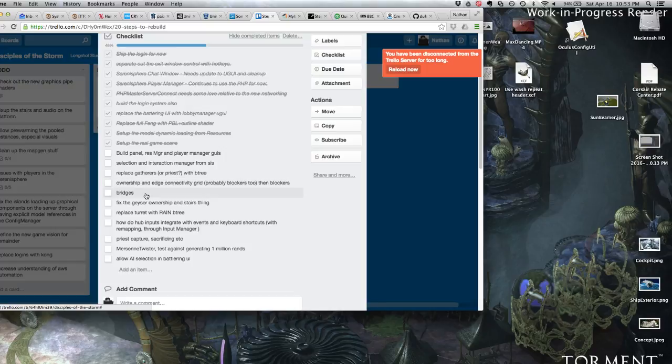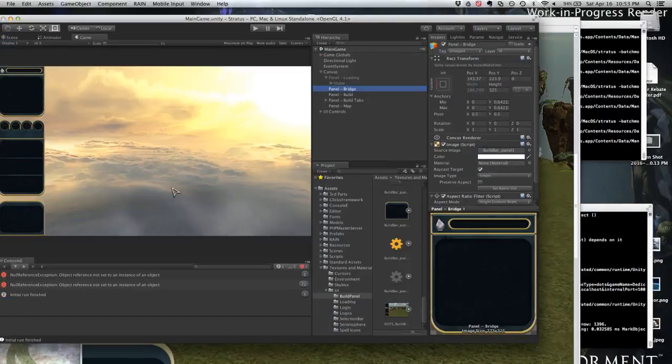Bridges are coming up soon. I need to fix a few of these things before I can get all that in. I try to make sure the priest is able to go in and gather resources as I reconstruct all of this. But we're getting there.